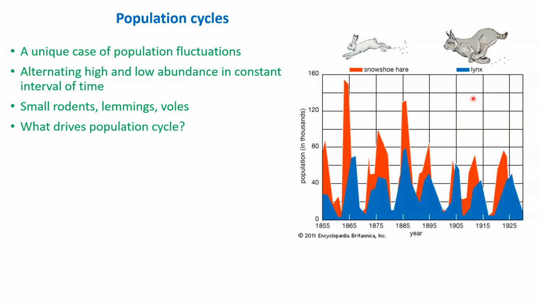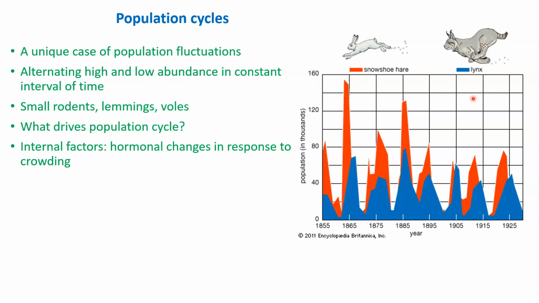In fact, in terms of experimental evidence, if you look at small rodents, lemming populations, wolves, any of those small prey, you could observe them undergoing these population cycles, with alternating highs and lows, or peaks and valleys, occurring in their population growth curves. So what drives these kinds of population cycles, particularly with respect to these small mammals? Well, there could be many factors.